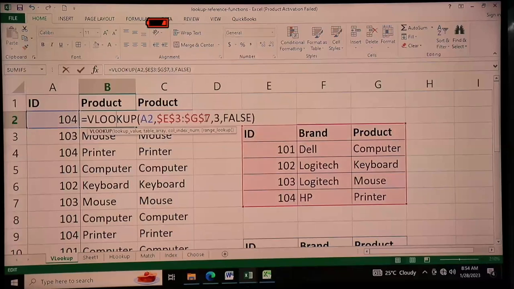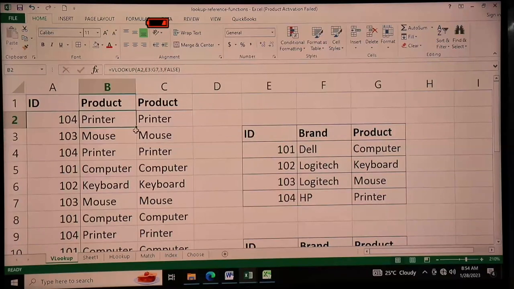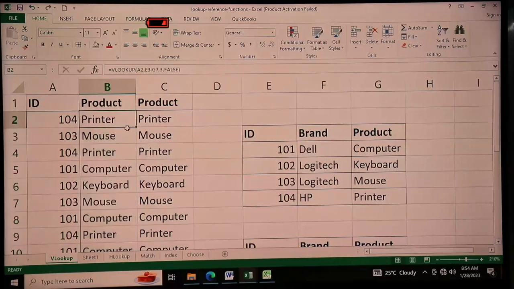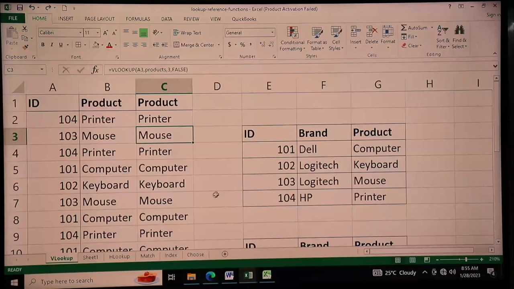Just press F4 to remove the first one, F4 to remove the second one, and then press enter. It will give me the first few values correct, but the third value will come not available. That is why it brought that error. So you should always put absolute referencing. That one is fine. That is how the VLOOKUP function works.